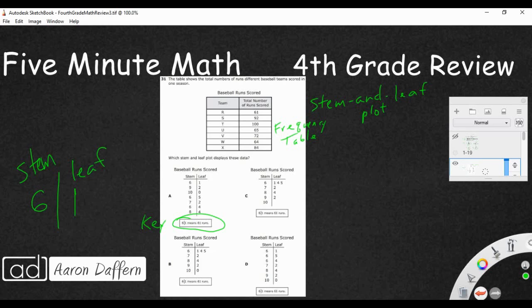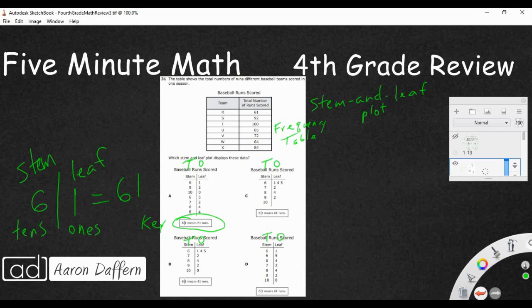So when this equals 61, that means the stem is acting like the tens place in place value, and the 1 is acting like the ones place in place value. So we could just look at these as your tens and your ones. And that's easy. Sometimes it's as easy as that. Sometimes it won't necessarily work that easy, especially if you're looking at fractions or decimals. But in this case, the key tells us that the stem is acting like our tens. So now we just need to match up the numbers.